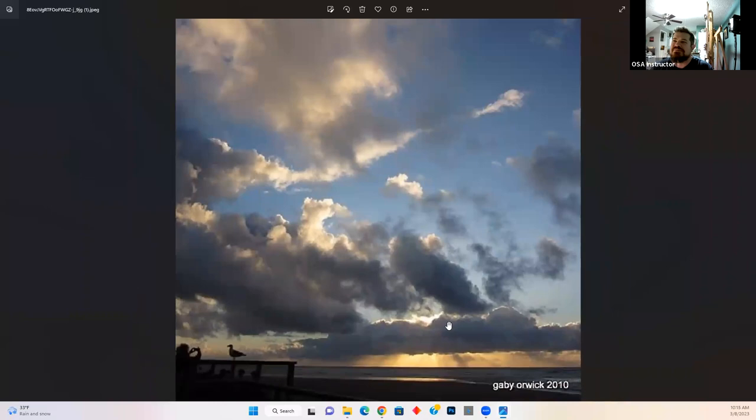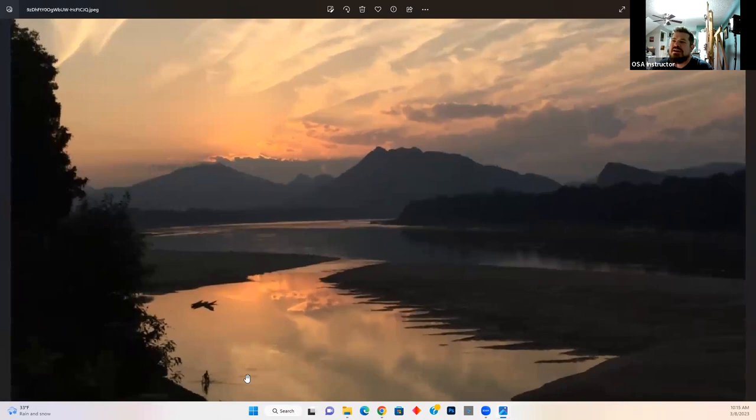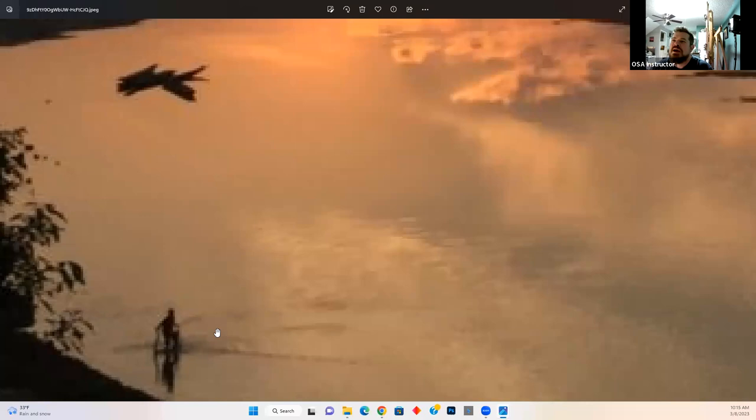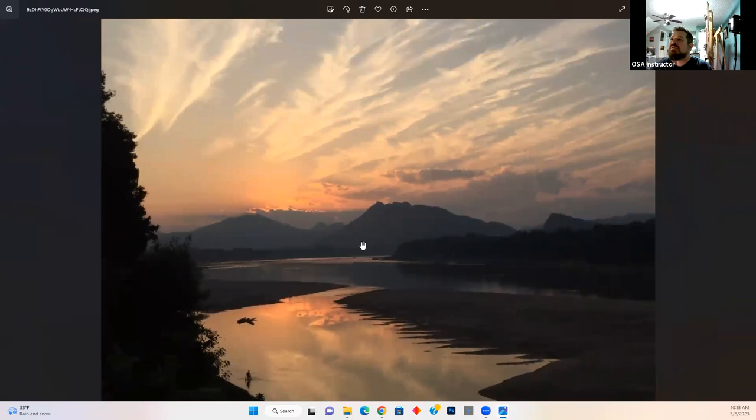This is Laos. At first I thought that was a bird just now, but that's just a log jam. Nice elements. Got this net fisherman down here. I would probably take him and move him so he's not so far to the edge of my canvas. I might bring him in so he's a little more of a focal point. I painted this one in plein air. I've never painted it again. That's the Mekong River.